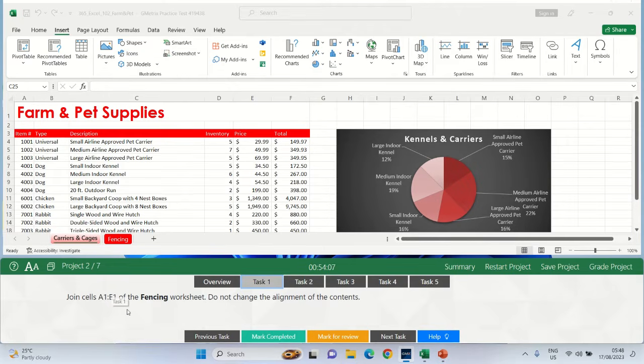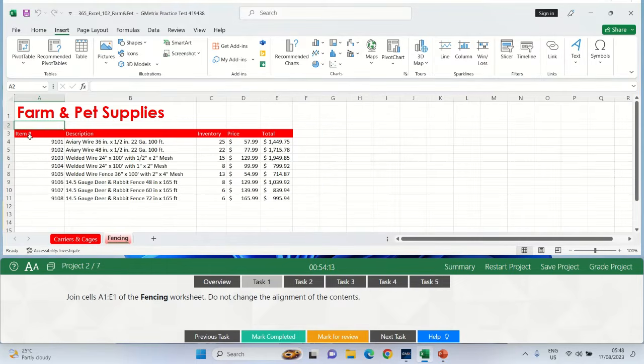Okay, so in the name box of the fencing worksheet, you select the fencing worksheet. In the name box, you type A1 to E1 and press enter.